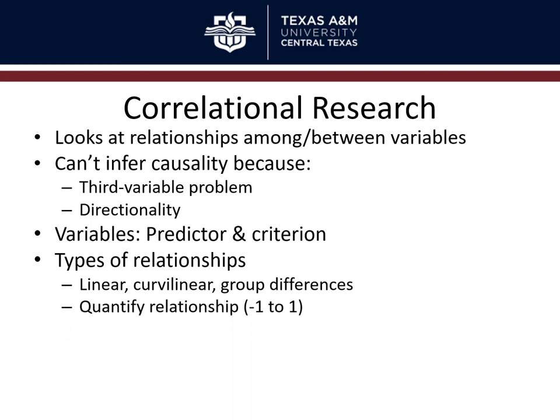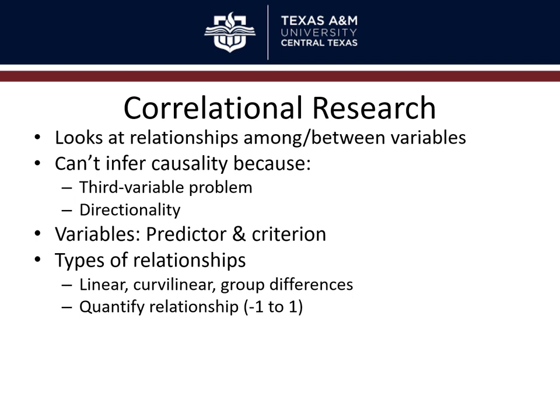Typically, though, we want to try to quantify these relationships. And we will try to, especially for linear and curvilinear relationships, put them into this kind of correlation coefficient. Right? For linear, the most common we use is the Pearson r, right? Which can range from -1 to +1, and the middle is 0. So if there's no relationship, correlation is 0. If it's a perfect relationship, it's either -1 or 1. Those are equally strong relationships, right? They're just showing different things, right?